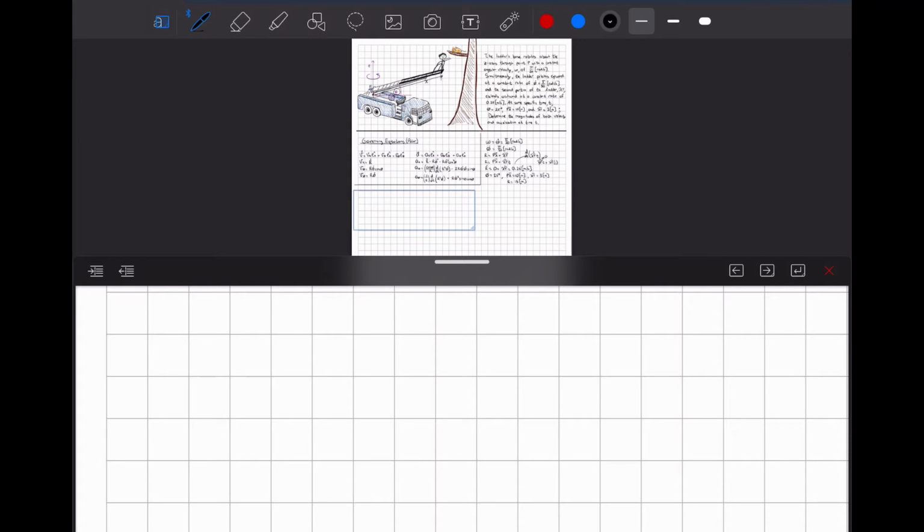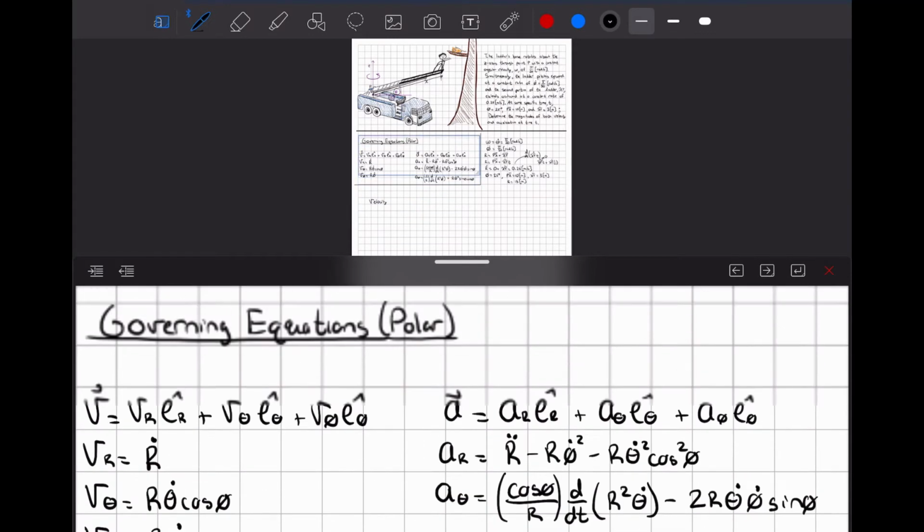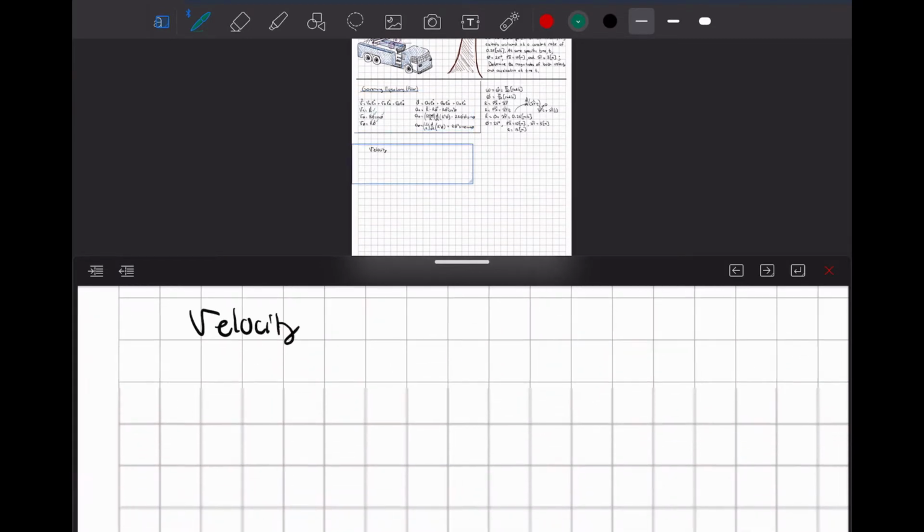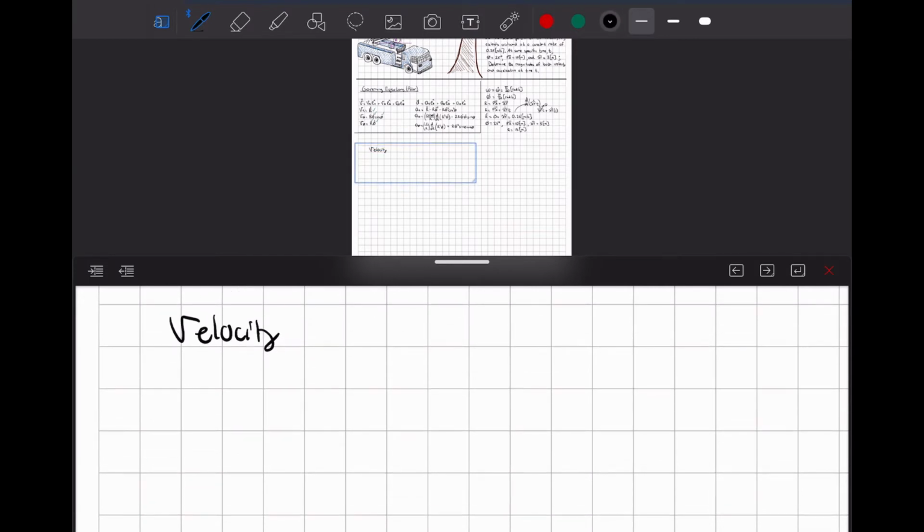Okay. Let's go ahead and get our velocity down first. So we know that our velocity has 3 components, one in the radial direction, one for theta, and one for phi. And the equations here are below. Given what we know already, we were given r dot, we know theta dot, they gave that to us. We know phi, and we also know phi dot, and we just calculated r. So this is pretty simple. It's just going to be a plug and chug right now.